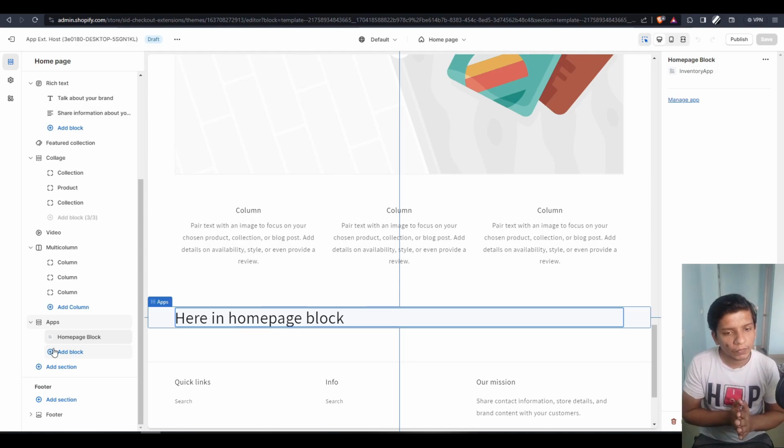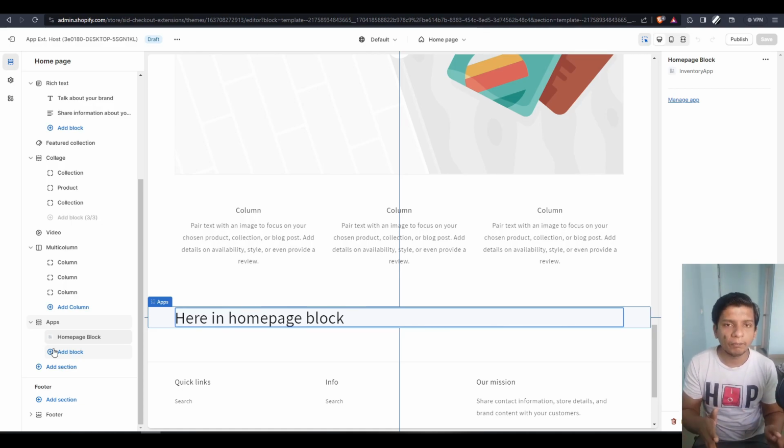So when we create an app, the expectation is for the merchants to do the setup by themselves, and in some cases we have to guide them on how to do it. But at the end of the day, we need a mechanism through which we can detect if the store merchant has properly completed the setup or not.